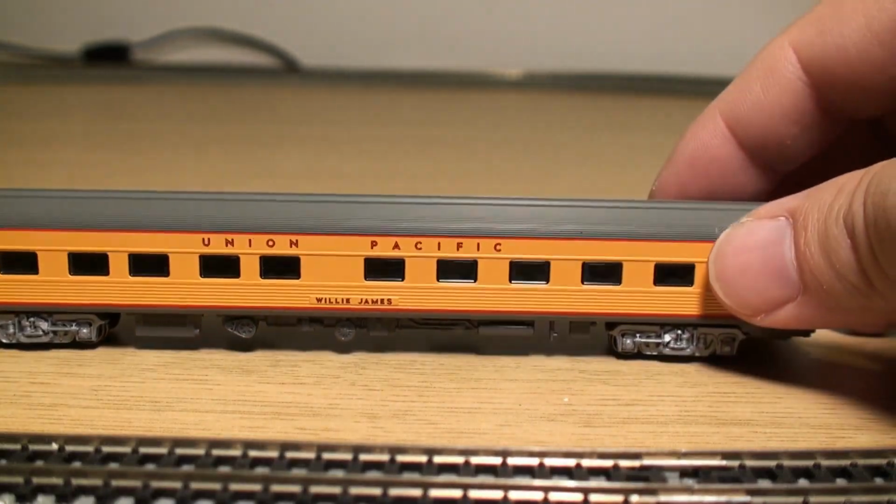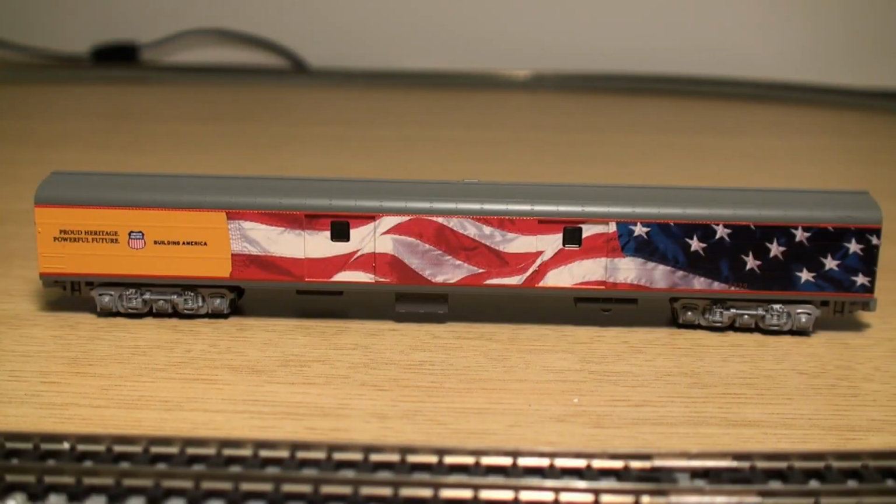Another well-made car. Here's a standout car in that Excursion set. It's the museum car number 5779, or Promontory. It's a 1962 vintage baggage car. It was rebuilt and refitted into a traveling museum exhibition for use on UP's excursion trains. The outer body is adorned with a large US flag graphic that makes it immediately identifiable in an excursion consist, while the inside is filled with a variety of interactive exhibits and memorabilia of Union Pacific's past.